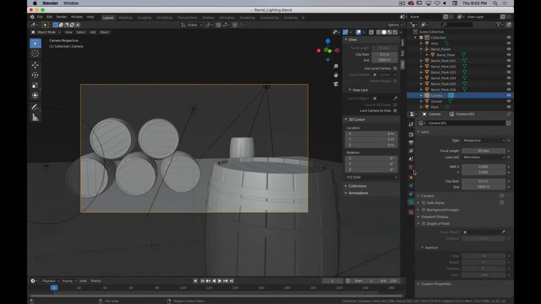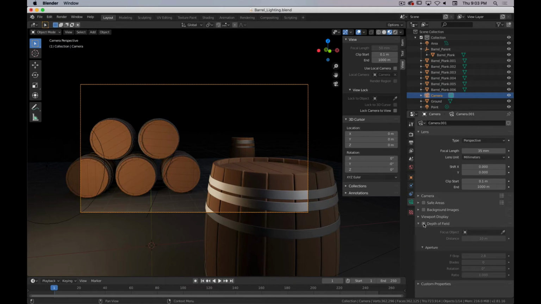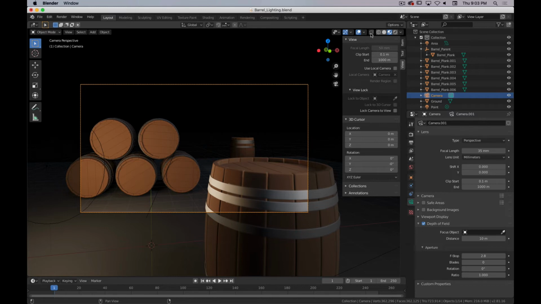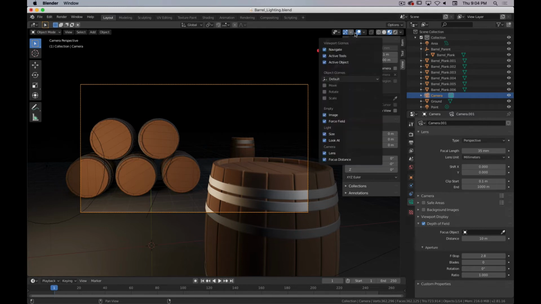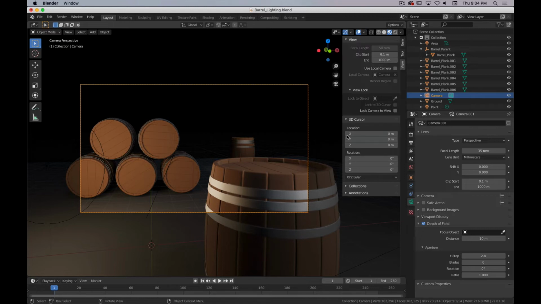Yeah. So the last thing for cameras, and again, we're going to skip over a lot of this, is this depth of field option. So first I'm going to go into material preview so we can see the results of this. I'm going to click the checkbox here to turn that on. And I think I also need to tell my preview to use depth of field. Maybe I don't. I guess not. Okay. Oh no, I don't. I just need to actually increase the effect.